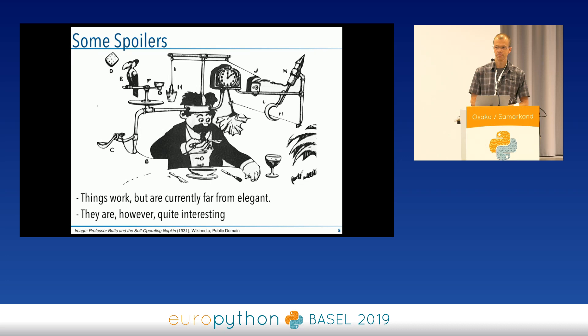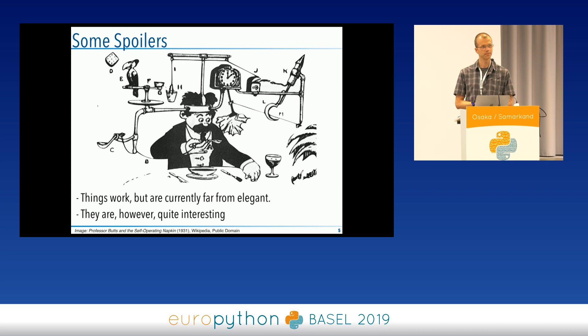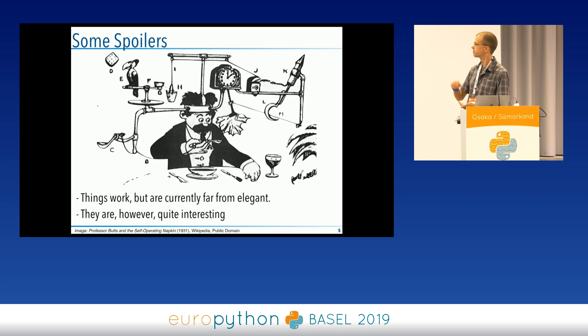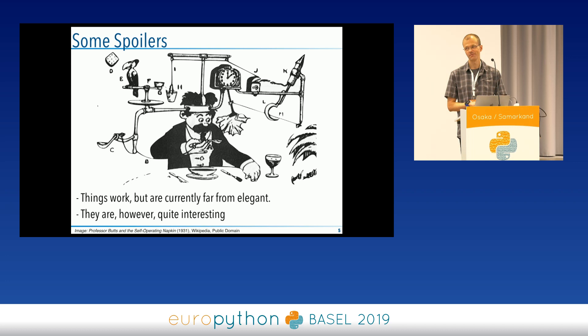Before we go into this thing, one warning. Has anybody seen these particular pictures before? If you find them, the name is Rube Goldberg device — he did some illustrations like that. That's the self-operative napkin. The idea is: when you eat something, you want to wipe your mouth afterwards, and in order to do this you activate a whole chain of events. It works, but it's amazingly complicated. You might wonder, doesn't it get slightly easier? To a certain extent, this is this talk, because at the last slides you will see things can get slightly complicated.